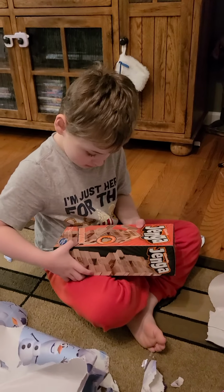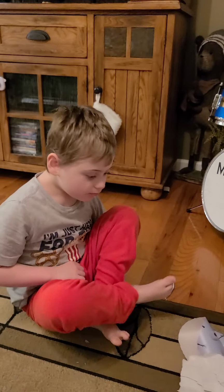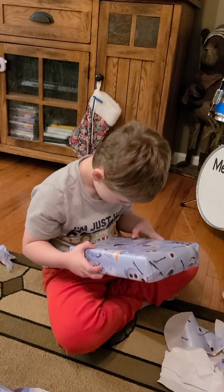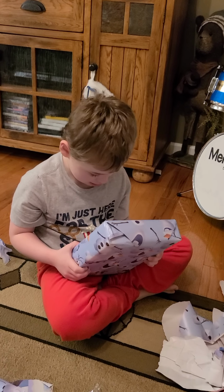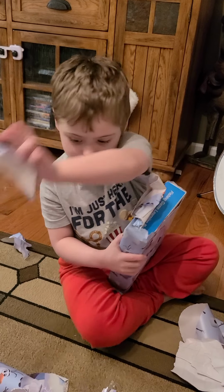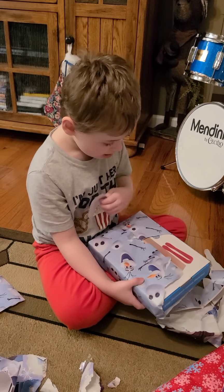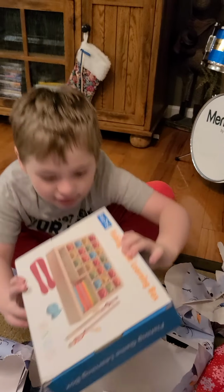Whoa, another game. Wait till you see this game. It's really fun. It looks like blocks we already have, but those were cheaper blocks that didn't work that great. Whoa. This one will work great. All right. We're getting down there. That's right. Look at that, a fishing math game. Fishing math. So neat.